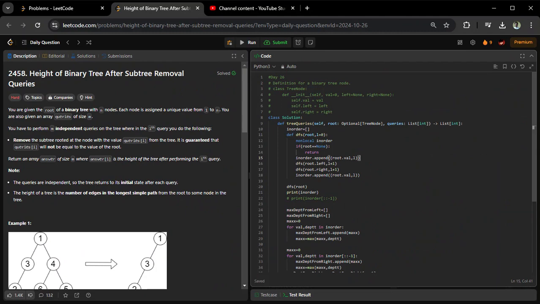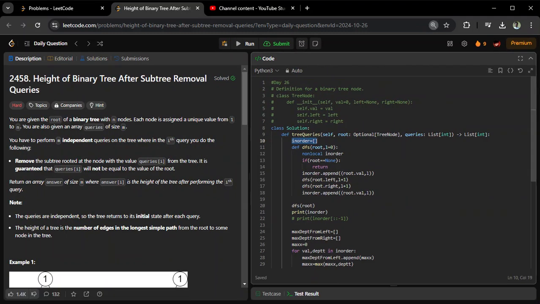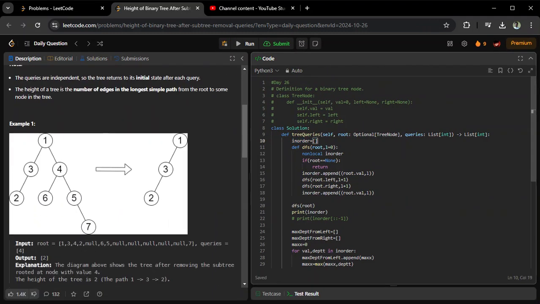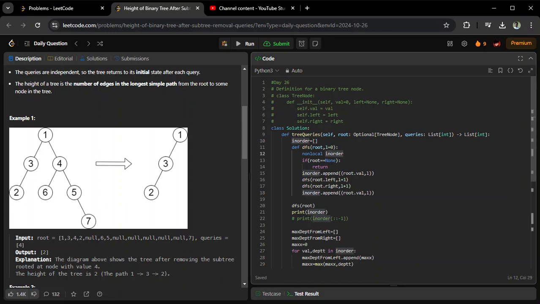I will be modifying the generic approaches, and for this question I will be getting a solution. Though I have named this particular array as inorder, it will not be exactly inorder. I will tell you why. What I'm doing is processing the current node, then processing the left subtree, then the right subtree, and when I'm coming back to the original node, I'm processing that again. So it is not inorder, preorder, or postorder as such, but a modified version of all of them. For convenience I'm calling it inorder.